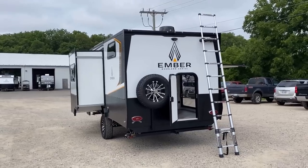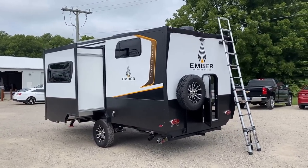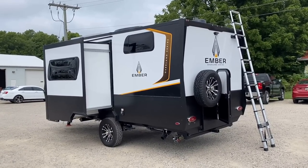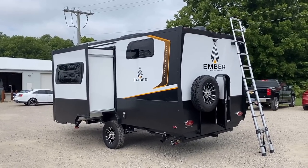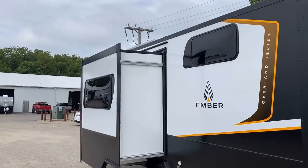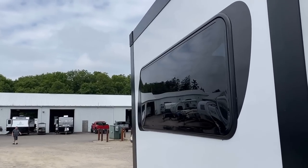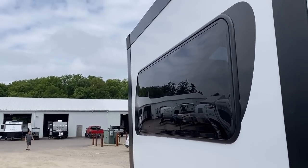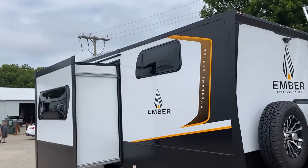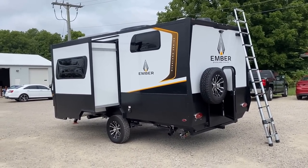That will all be changing over to Victron components in the very near future. Max solar always comes with two batteries — those are changing over to Dragonfly Game Changers or something similar, but bigger batteries with more capacity than last year for the same options. The euro windows are back — Ember ran into a supply shortage on these dual-pane euro windows last year, but for 2023 they are back as standard, with no expected shortage issues. The dual-pane frameless option is also still available.